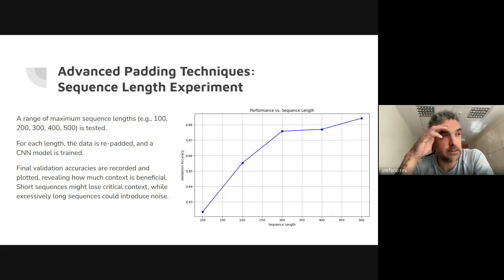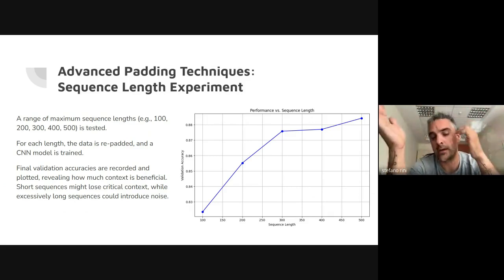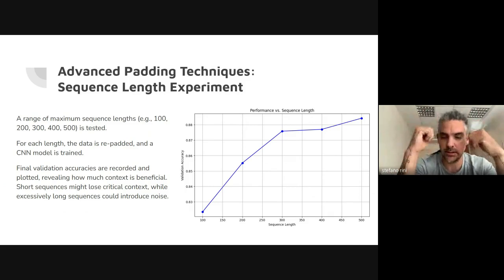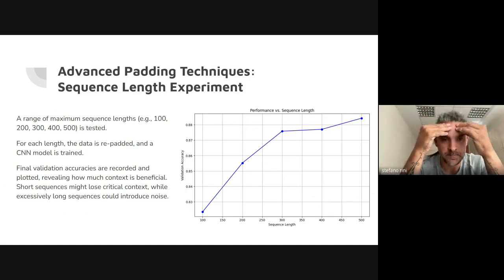Question. Let me think about this, right? So this is always CNN, right? So when you change the sequence length, do you balance the data set when you do this experiment? You know what I mean, right? Because if you increase the sequence length, the number of elements in the data set that are lower than this maximum sequence length also increases. So my question to you is, did you normalize the data set length for these experiments?